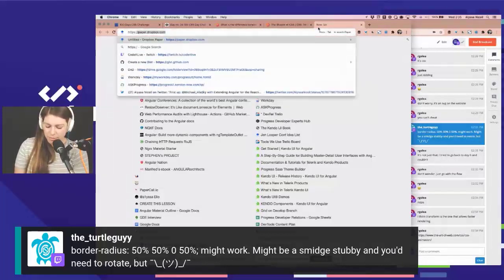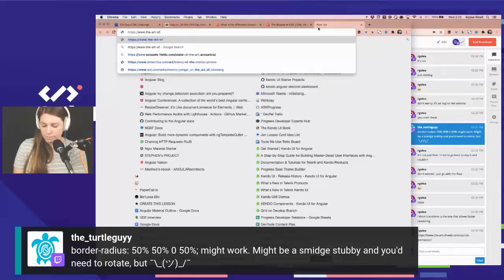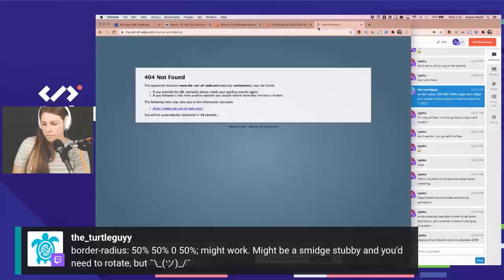Okay. www dot the art of web. I probably could have Googled it by now. .com/CSS/CSS-animations. The art of web. Yeah, that's what I said, right? CSS. Oh, plural. I wanted it to be like all the animations, not just one animation.